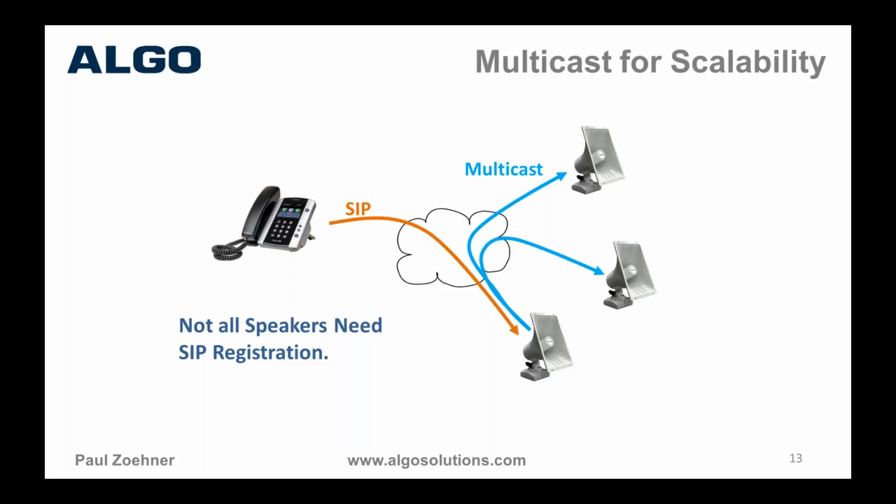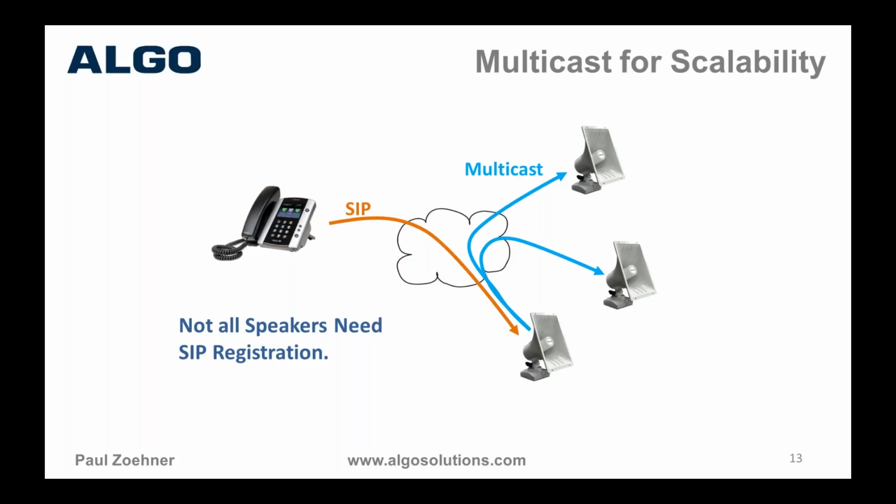This slide is a pretty good representation of what's happening when I talk about multicast scalability. In this situation, we're making a phone call. Of course, there would be a SIP server located somewhere, either on that local premise or in the cloud, which is not shown. But a SIP call on this slide is going from that telephone to that horn speaker on the bottom, and you would have the voice coming out of that horn speaker when it auto answers on that SIP extension, and simultaneously that bottom horn speaker will generate a multicast over the network that would go to additional speakers that are subscribed to that multicast IP address.